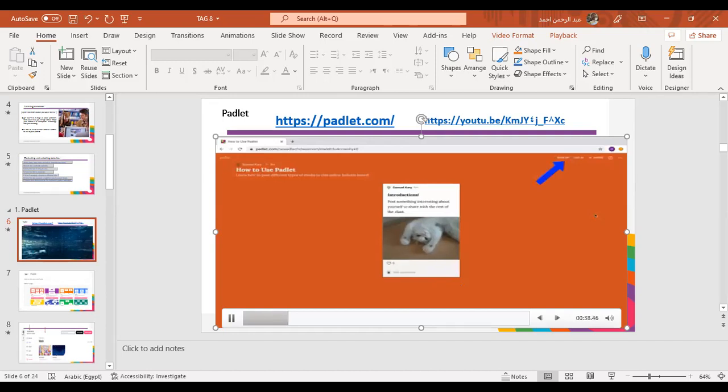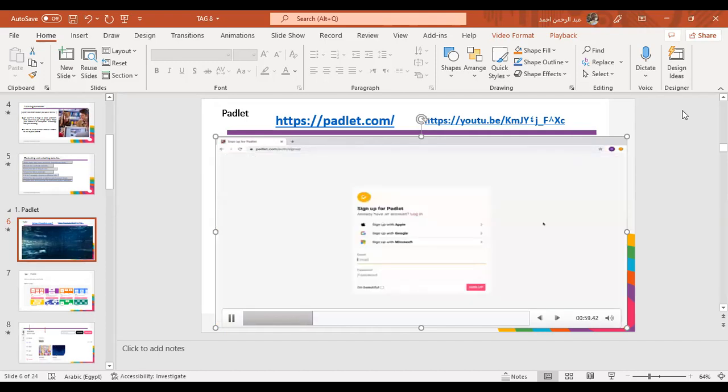Now, your teacher might ask you to create an account. And the reason why they would do that is so that you can use some of Padlet's features that you wouldn't be able to use without an account. And once you create an account, you'll see that your name will show up on the top of the post that you make. So to create an account, you're going to go up here to sign up. You can sign up with either an Apple email, a Google email, a Microsoft email, or you can enter a separate email and password. Make sure that you're using your school email here.